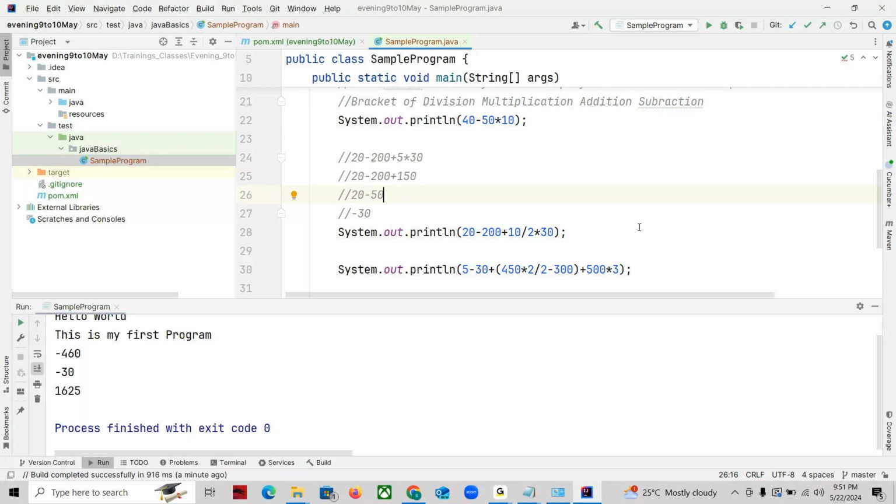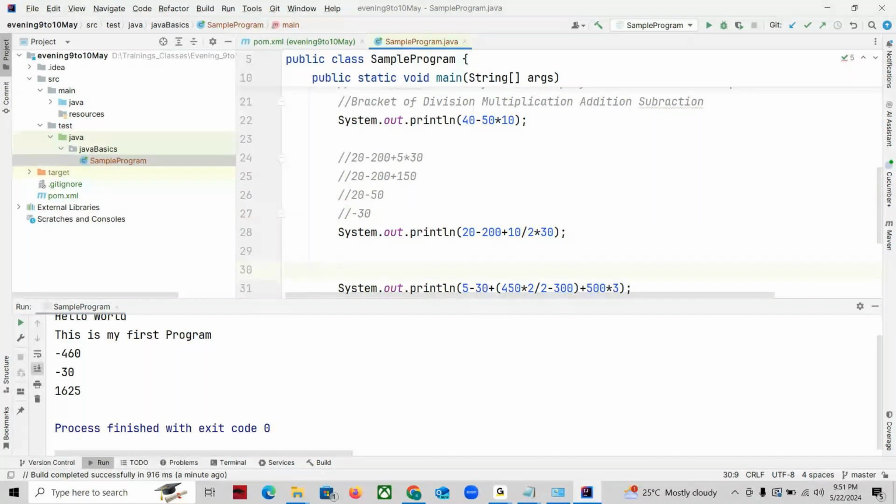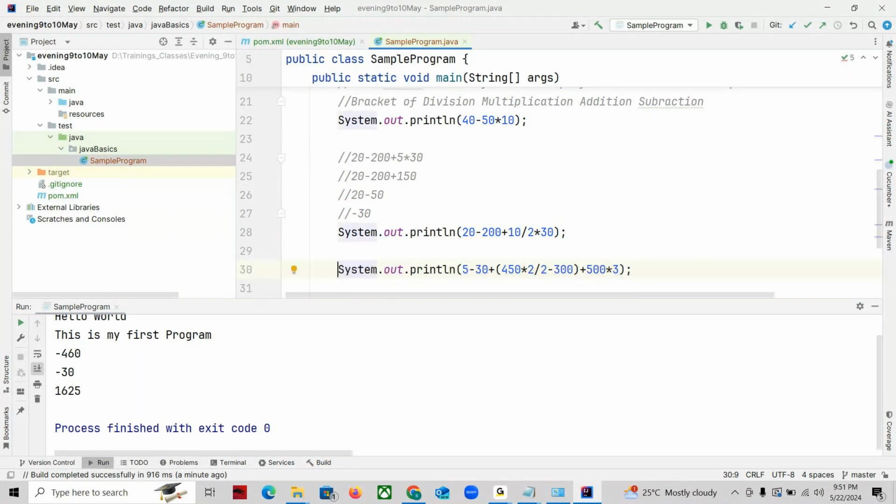Then minus 25 will be there first. So 1650 minus 25. 5 minus 30 is 25, right? 1650 minus 25 will be 1625.